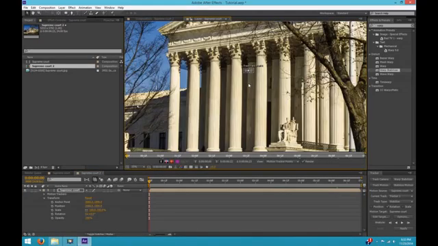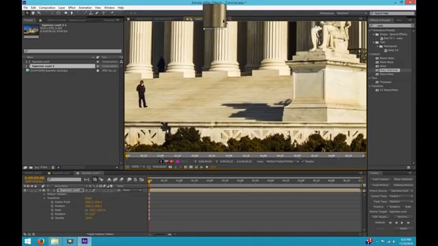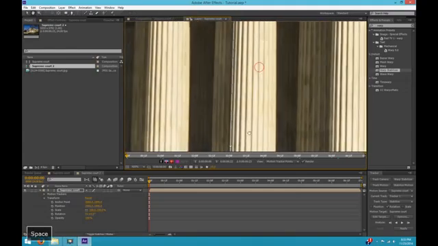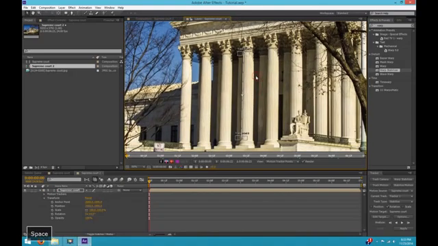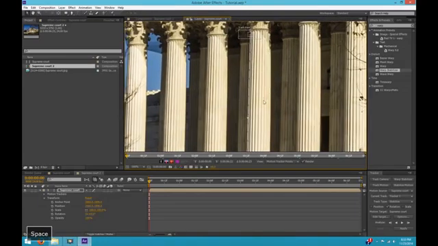So let me go back to my tracker. Okay, so track point 1 and track point 2. Let me pick the left side of this pillar. Seems like a nice good spot to pick. A nice vertical line. And the points that you pick don't have to be exactly the same from frame to frame. So I could move this box up and down anywhere on this pillar as long as it stays on the edge of this pillar, as long as the angle is consistent from frame to frame.